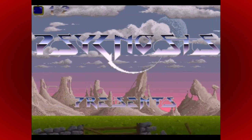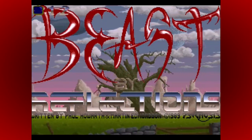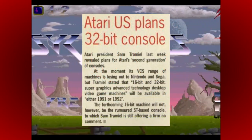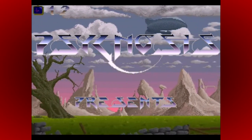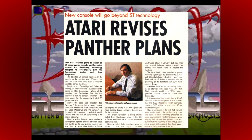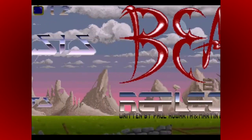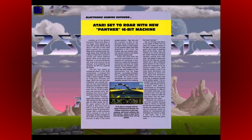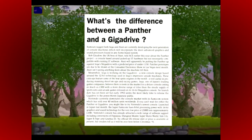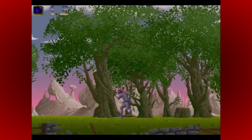Atari's next attempt to deliver a 16-bit console is undoubtedly the best-known story of all, but is actually very poorly documented, with little to no concrete information out there. The development of what became known as the Atari Panther started in late 1988, with an anticipated 1991 release, pitting the console as a direct competitor to the Sega Mega Drive and Super Nintendo. Based around a Motorola 68,000 CPU, it boasted some seriously impressive specs and was already being heavily touted in the press. Interestingly, almost all of this coverage described the Panther as a 32-bit console, probably due to its advanced graphics capabilities, despite the 16-bit CPU. This is an early indication of what was to come with the so-called Bit Wars.